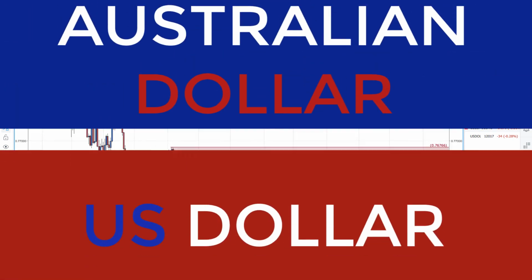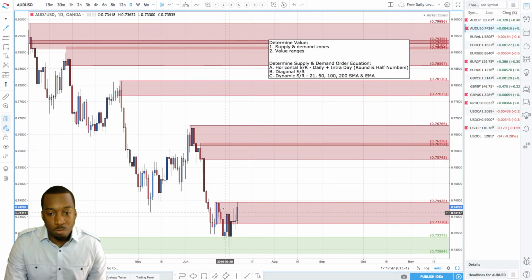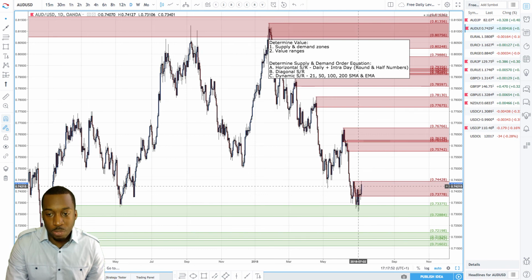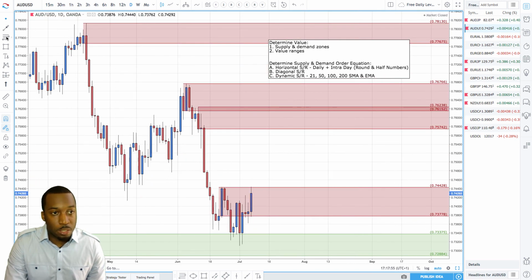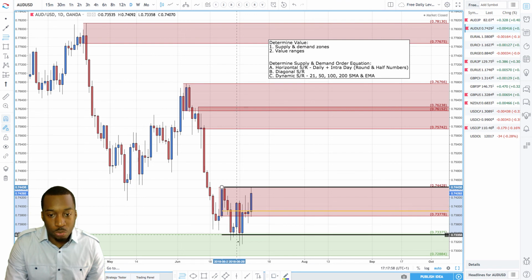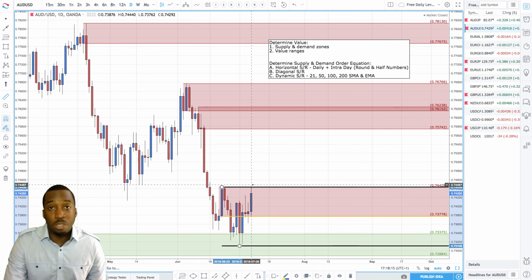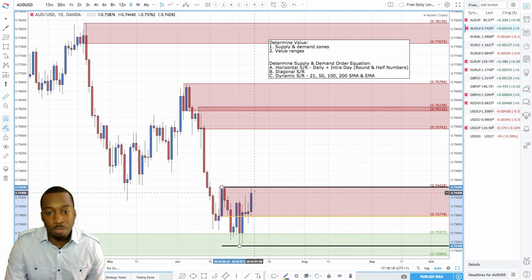Going on to the Aussie dollar, right? Aussie dollar is really within this demand zone here and this supply zone here. Now, again, for me, I don't like to trade that tight of a range because it's probably around 130 pips. So that might be enough maybe if you're trading on the lower time frames like the 15-minute, and if you're looking to potentially risk maybe about 20-30 pips at the moment. If you get the right price action, you could trade it down and get maybe 60 pips down to fair value, right?